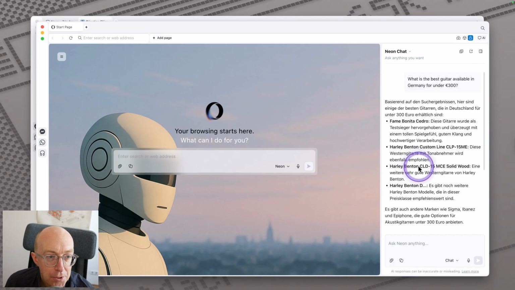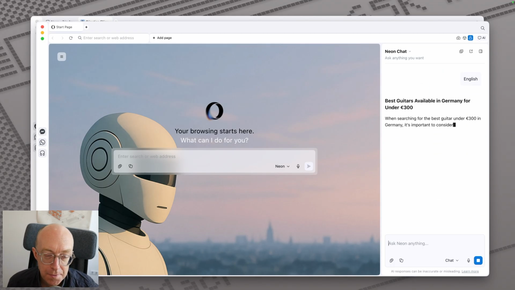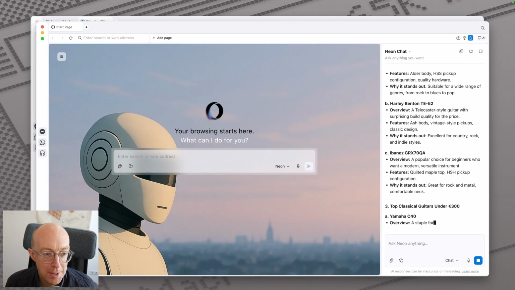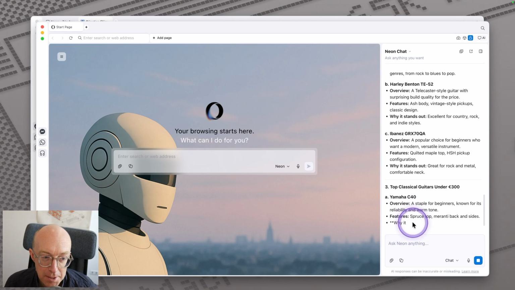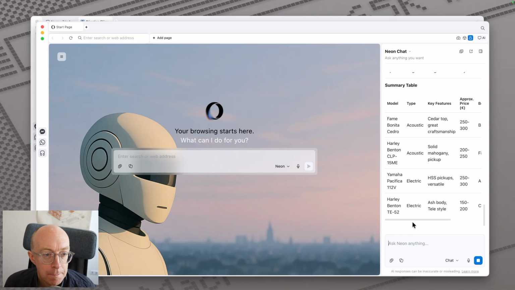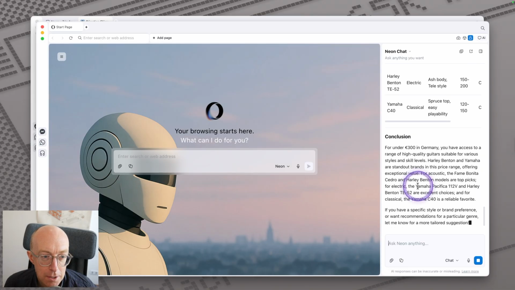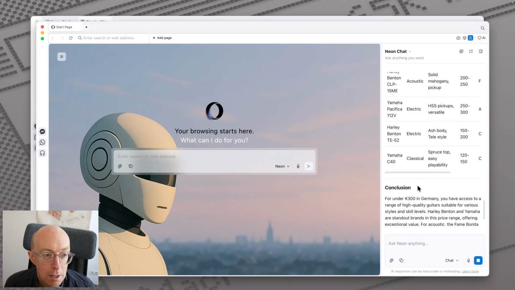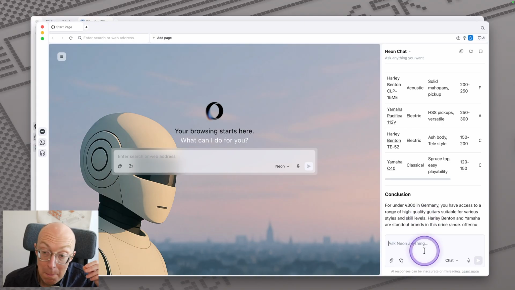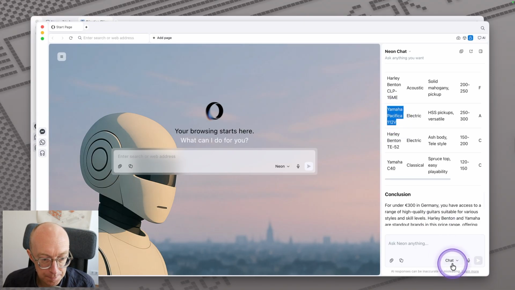Okay, now it's doing it in German again. I suppose it's fair enough. This is a common problem with a lot of tools. Just assume a country means the language, which is not necessarily the same. I didn't specify what type of guitar, to be fair. Let's see. I would like an electric. I didn't specify that. I used to have a Pacifica. What is not clear to me is whether I need to manually switch to do, or if it's clever enough. I think for now I'm just going to manually do it.